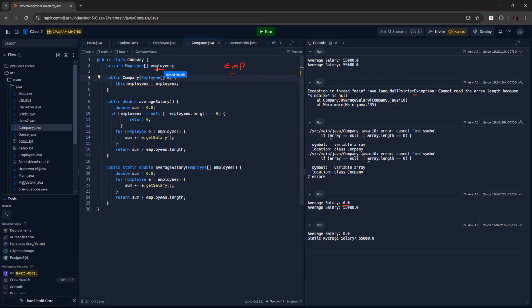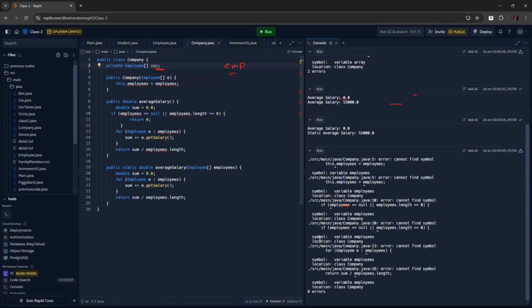Try to run, please. That will fix the errors. See this error? Do I just change this to EMP?